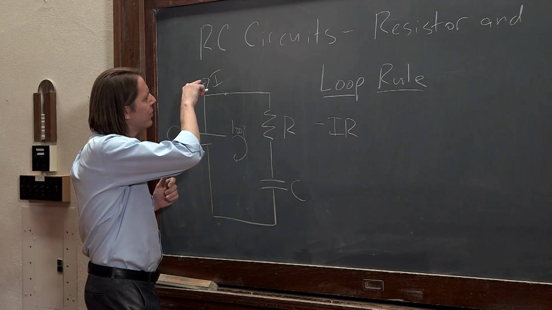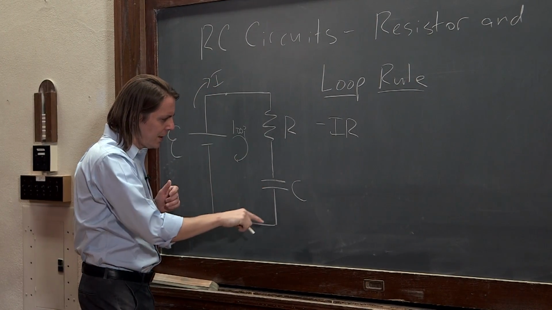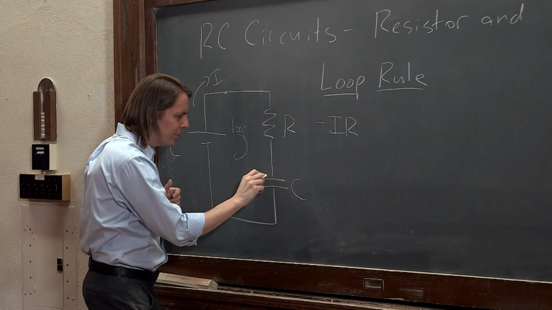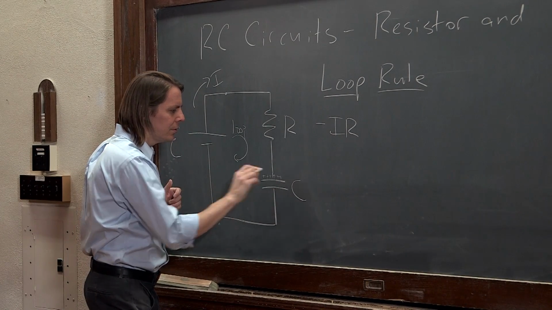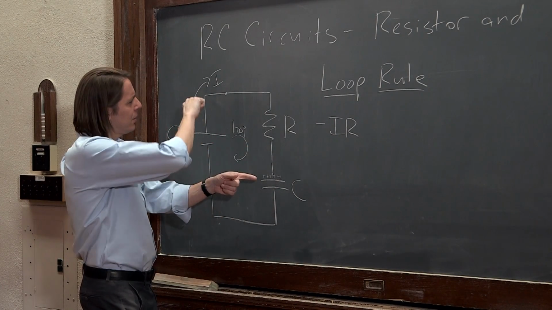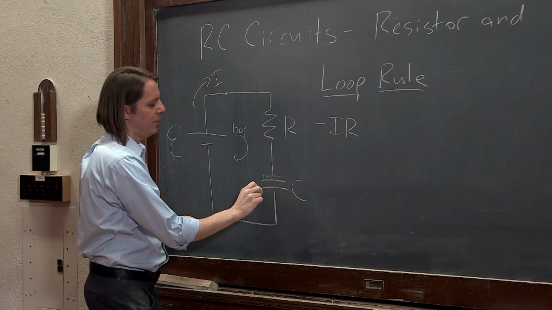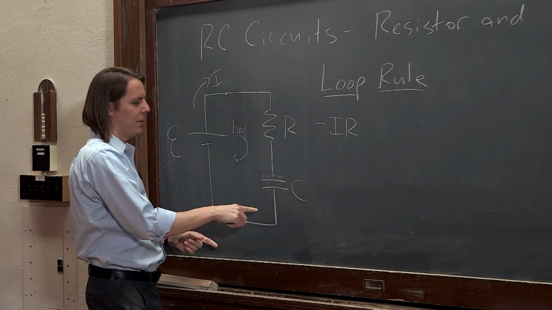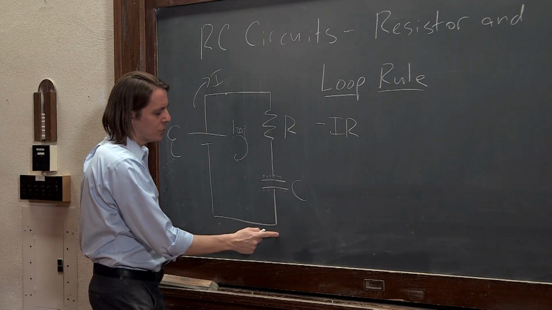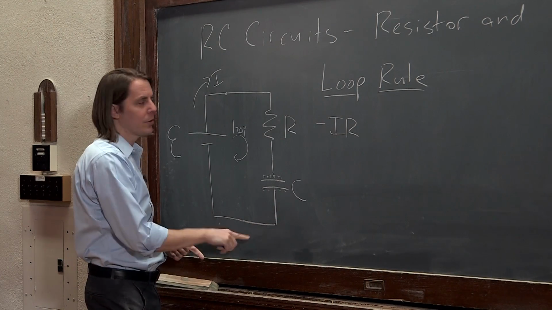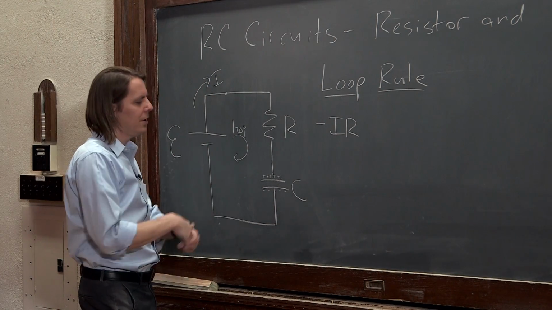I'm a test charge. If the current is flowing this way, that is going to charge up this capacitor plate positive. And if that capacitor current flows on there to make that positive, it's going to suck negative charge onto this plate from this side of the battery. And that's okay, because if you suck negative charge going this way, that's really a current going that way. So it really is current going this way everywhere.